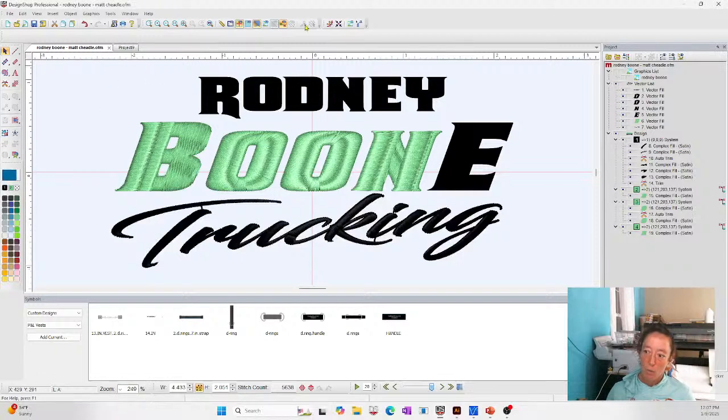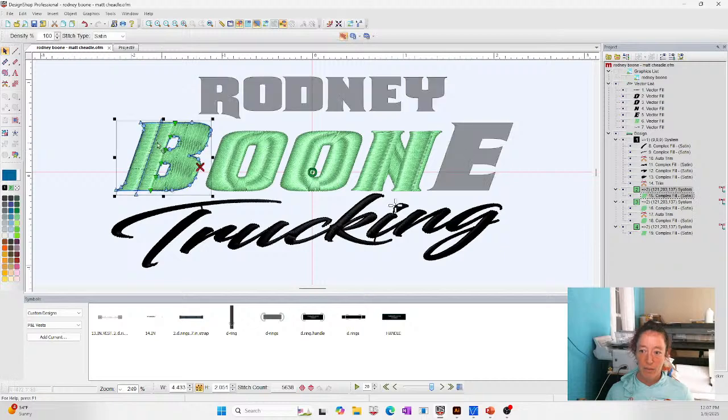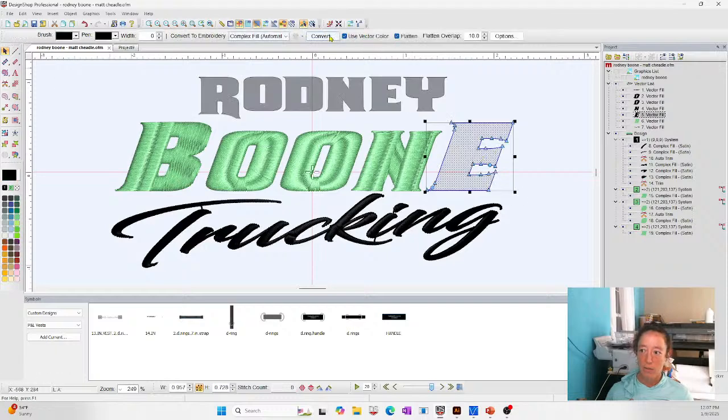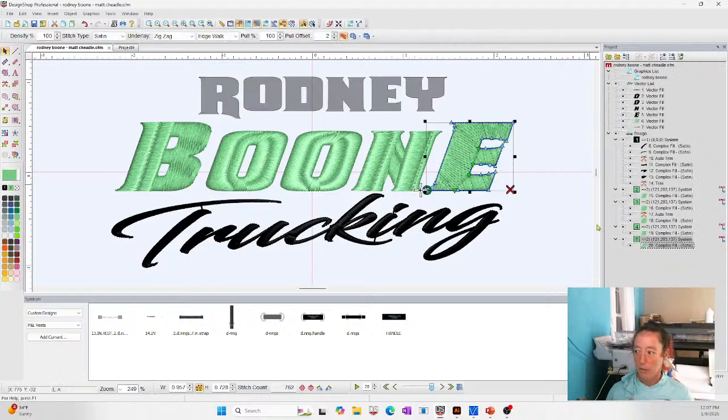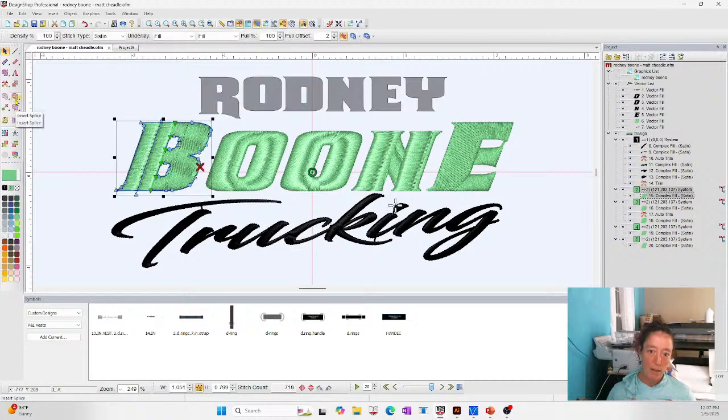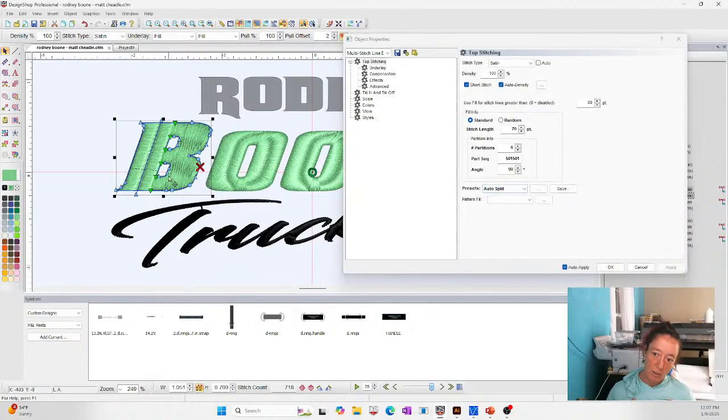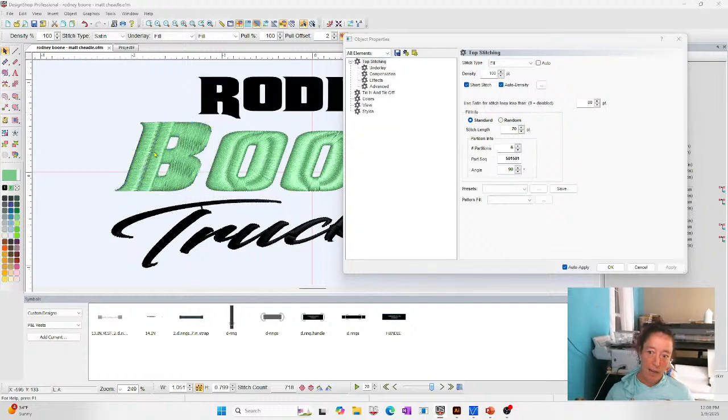So another question came in, well, how do I deal with this digitizing to make it a hat, where it's a little more interesting than if I did this and made it a flat fill, right? So if I did a flat fill, even if I didn't have those split lines in there, how do I make it look a little more interesting? I was playing with it just to show some different things here. On this one, I added the splice lines right there to split that. So it's one fill. Your stitch directions, I have 2. I set the properties to be the common auto split. That's where this is coming from. And then I put this split line down here, and added a blur along it.